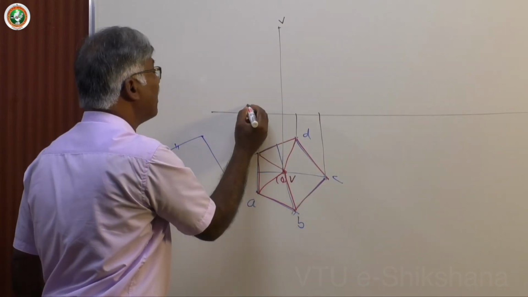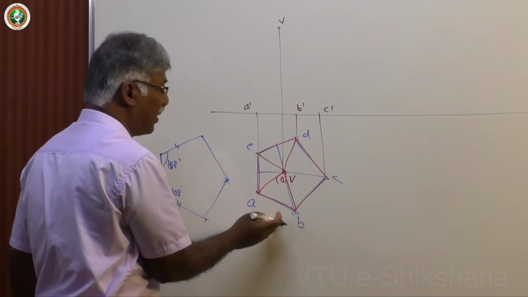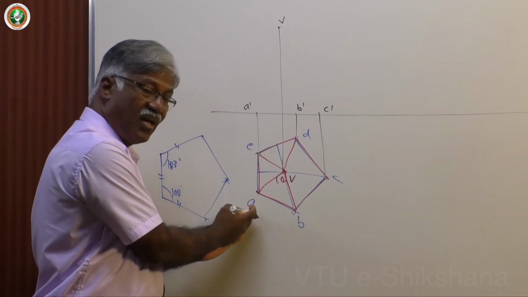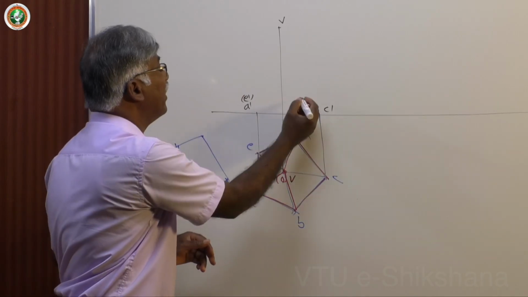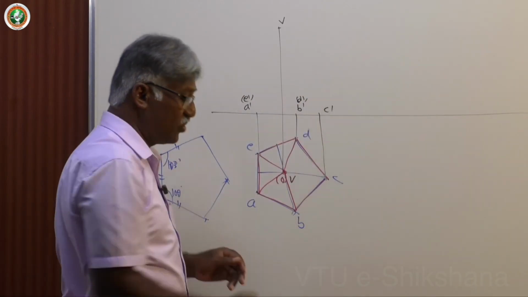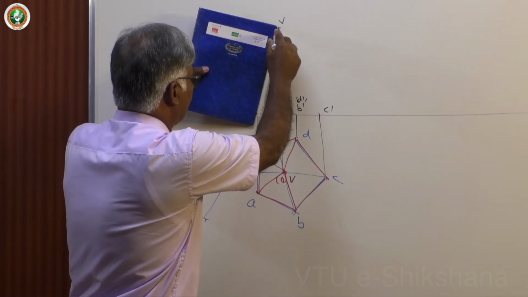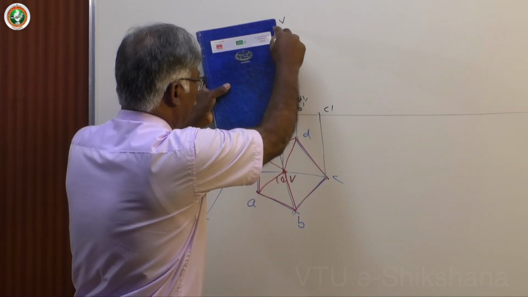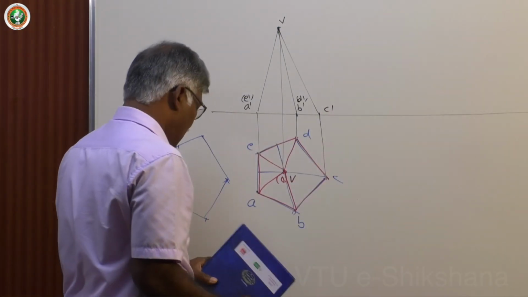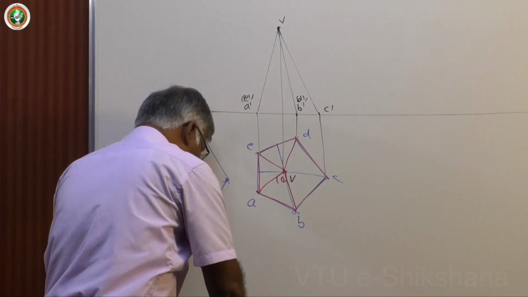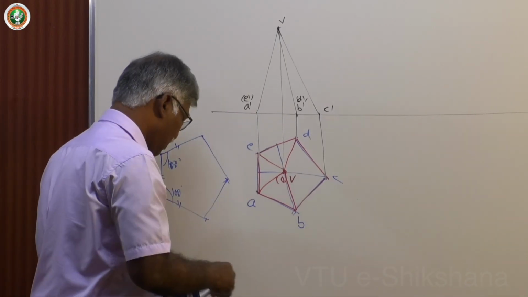See, this is A, B in sequence I am getting. This is the advantage of keeping the left extreme corner as A, B, C, D. Next, this is E, then this is D. Join all these points with the apex. Now, what exactly you have to do with this? What all to be marked? Dark line.